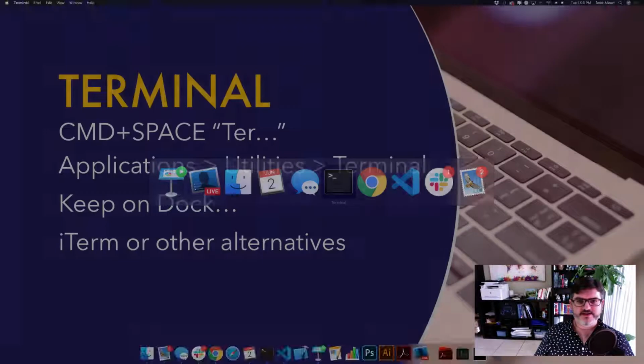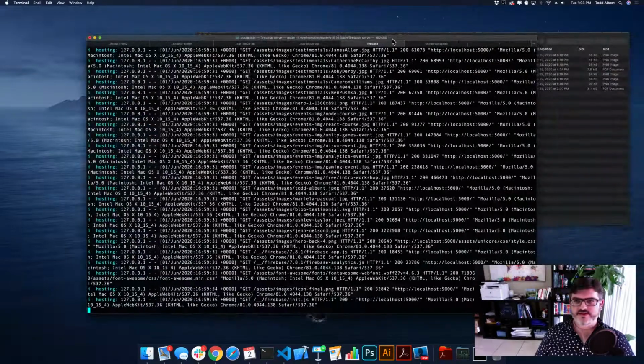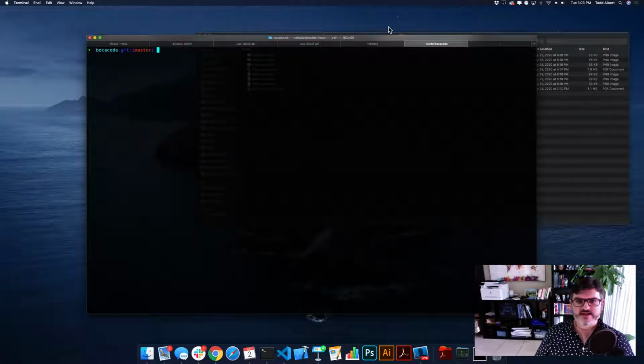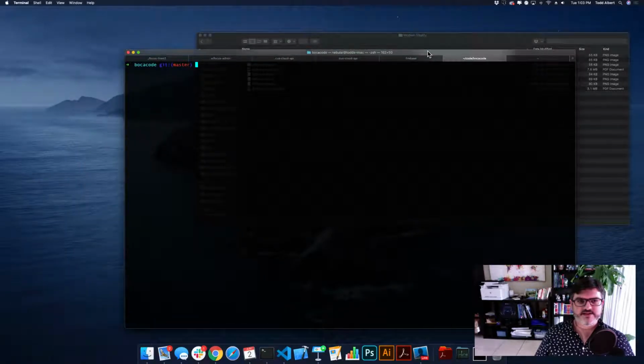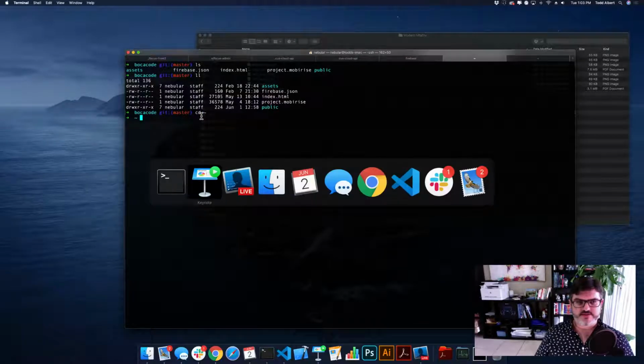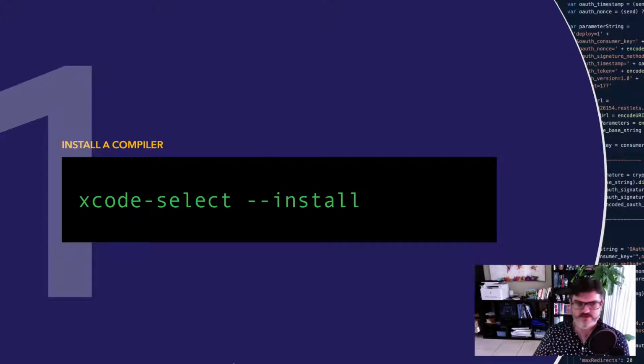Let's jump over to mine. You could see I use a dark theme like this, and I have some shortcuts set up and so forth. So everything we're going to be doing is going to be right from the terminal here, and although I'm just going to be showing you these commands here, make sure you're familiar with terminal. I really like it, and I hope you will get used to it as well.